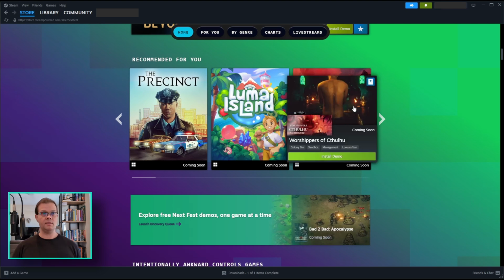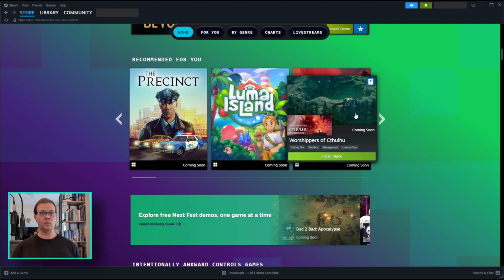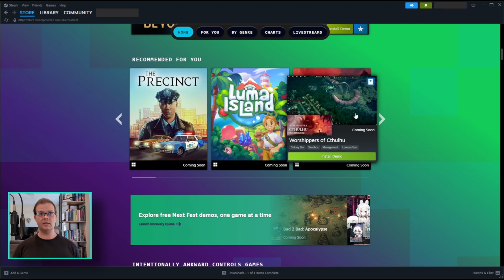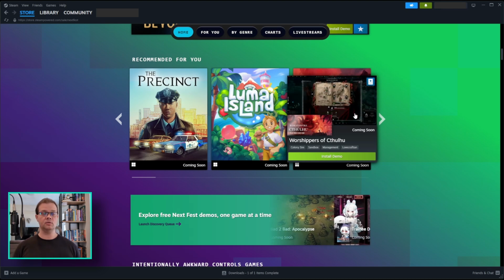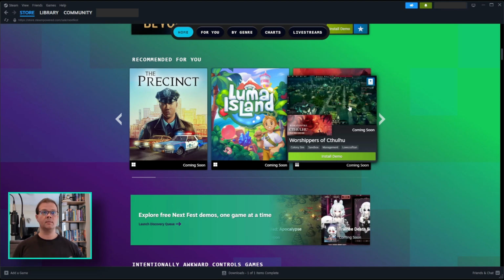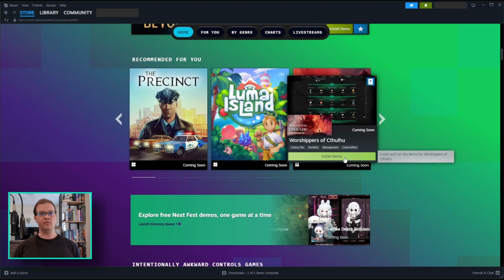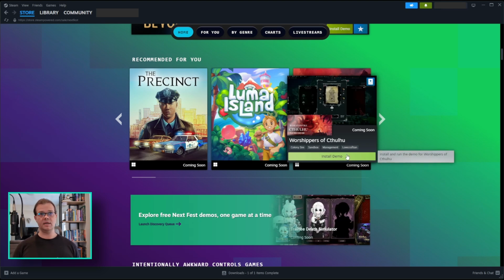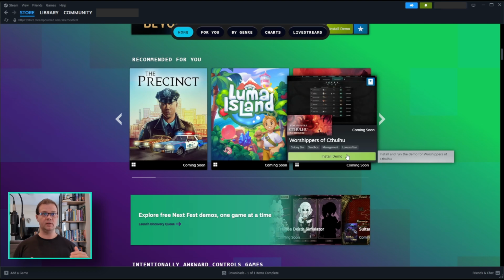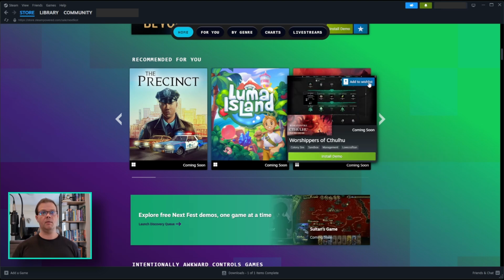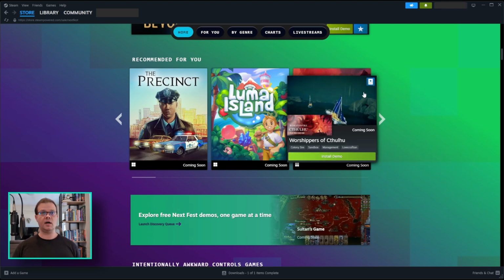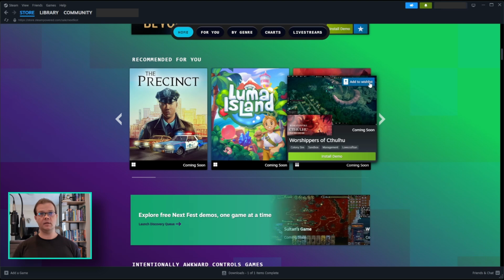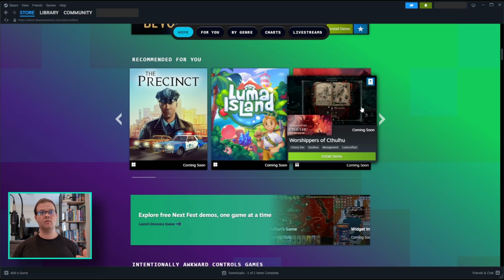Let's take a look at the tooltip that comes up when you hover over one of these, because that one's kind of been redesigned a little bit, and I think there's something interesting there too. You get the mini short trailer, you get your capsule just like before with the previews, but there's this massive install demo button at the bottom. So again, Steam is pushing the install demo really hard to players. One thing to note about that though is there is this discreet top right icon that's slightly different than the other star icon, and that's the wishlist icon.